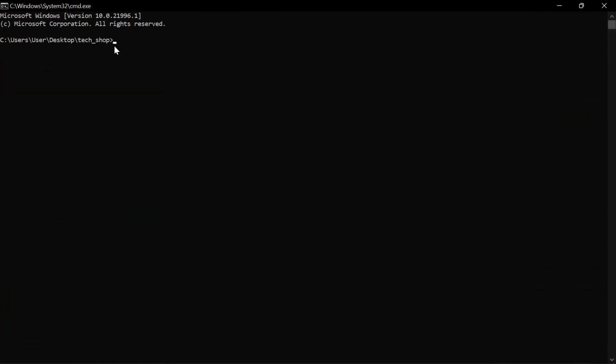Now that I have explained all this for you guys to understand, it's time for us to start building. I have created a folder and opened up my CMD. The name of my folder is Tech Shop. The first thing I'm going to do is to create my virtual environment, and I usually use python -m venv. I'm going to call it techshop_env.